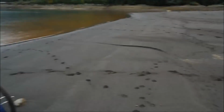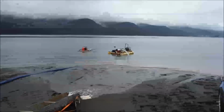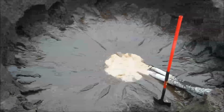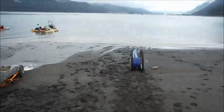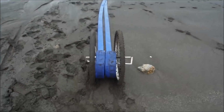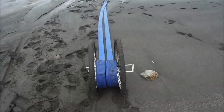Hey everybody. Well, tide's coming in on me. I probably got maybe another half an hour, maybe an hour. And my hole's gotten deep enough to where it's self-feeding water pretty good. So I don't need to monitor anymore. So while I got the break, I'm using my little bicycle tire to roll up my hoses. My 2-inch is easy enough to do them side by side. So, kind of cool.